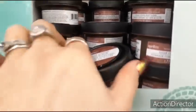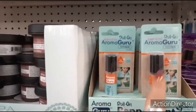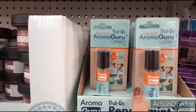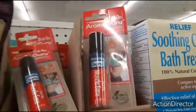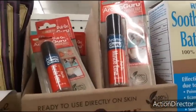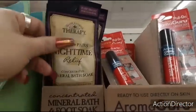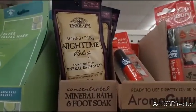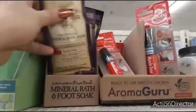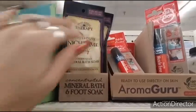They also have these for stocking stuffers — sugar coffee body scrub, I want to open it and smell it. They also have the Aromaguru roll-on, ready to use — sweet almond oil plus peppermint, and also lavender and muscle ease. I wonder if that works, might be worth trying. And the Therapy Aches and Pains Nighttime Relief concentrated mineral bath soap with restful sleep, sore tired feet, on-the-go relief, Epsom salt, and menthol lavender. Pretty cool.